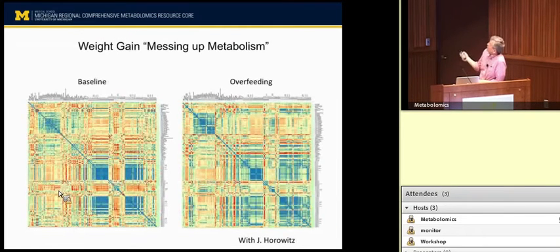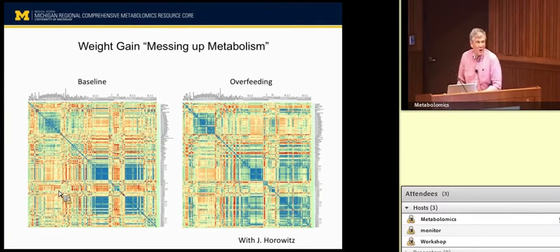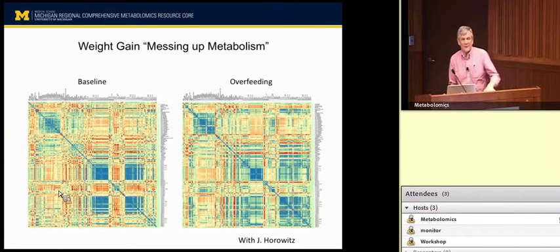With Jeff Horowitz, we actually took a data set. He had some people that he overfed. This is a lean, young population, and he overfed them 2,000 calories a day for a month, which was a heroic thing. They would only allow these people to get out of bed for an hour a day, trying to fatten them up. The experiment is to really look at the effect of growth hormone and IGF-1 and all this kind of stuff.